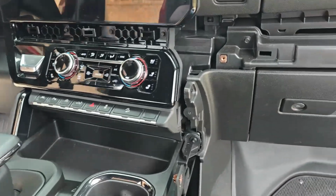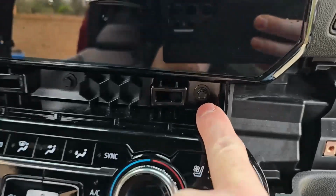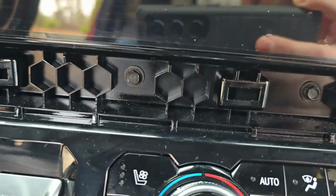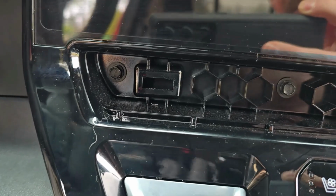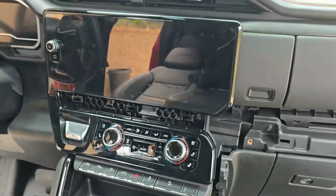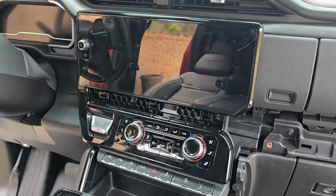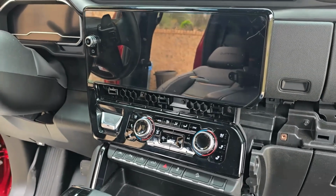Next, at the radio, there are 4 7mm bolts underneath the screen. So we have to remove all 4 of those 7mm bolts, and this whole piece will come out. And I'll explain a little bit further in just a moment how to get that out of there.